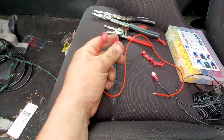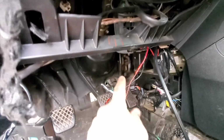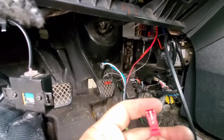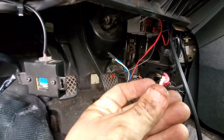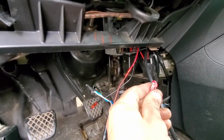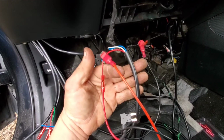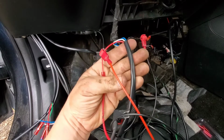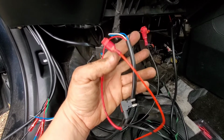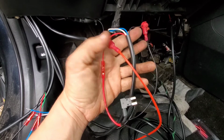I'll go ahead and crimp this on there, and then I'll show you how to put this on real quick. So I'm going to put the red wire right onto this one, which was the AFR wires. The reason I'm doing it on that one is because the wire fits nicely into that slit, where the bigger one up here that connects to the fuse box doesn't fit on that as well. So I'm going to hook it up onto this one. I'll go ahead and do that, and then get back into it and show you guys. All right, so as you can see here, I got them crimped onto the wires. I got the extra wire with the male end right here on both the ground and the power. So now I'm gonna try to get some power and ground it out real quick to see if these got a good signal.